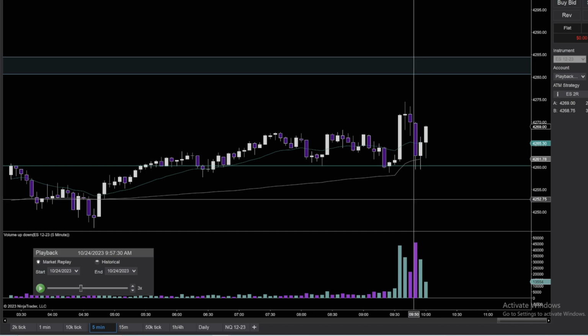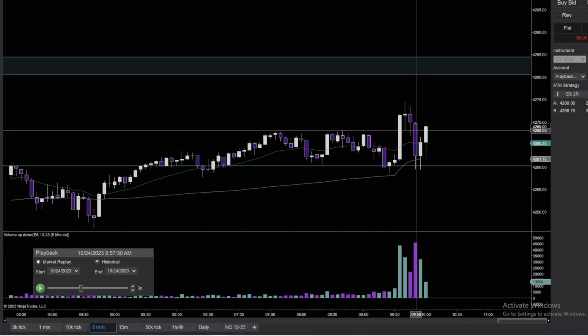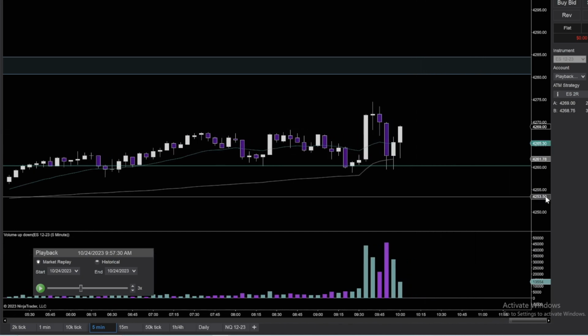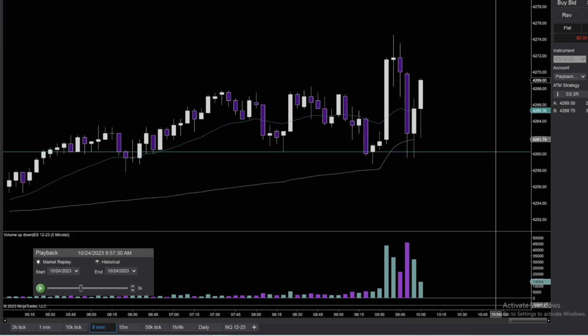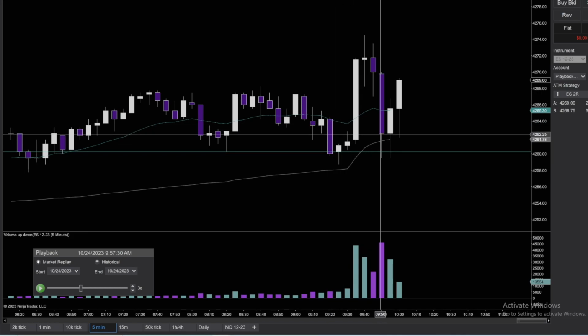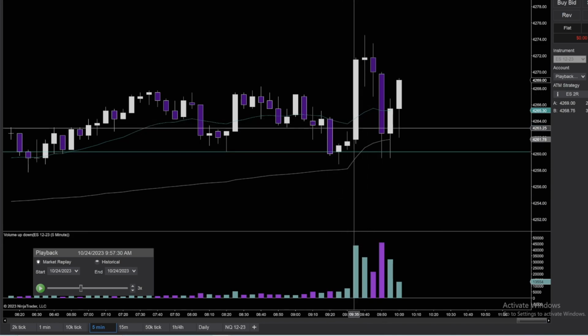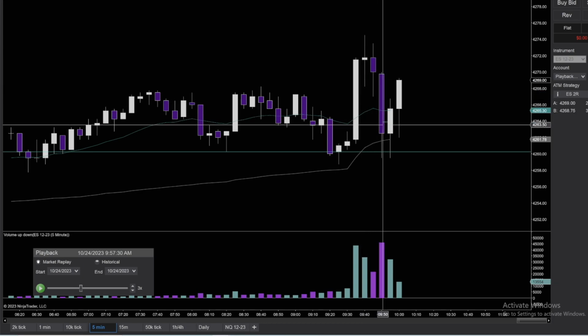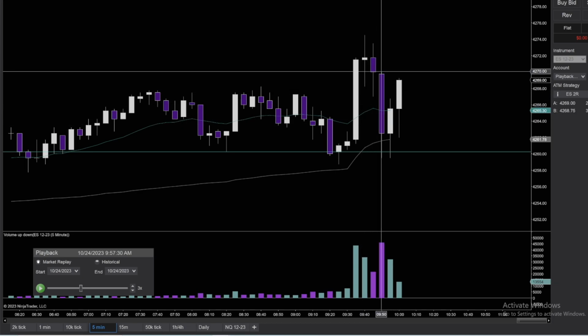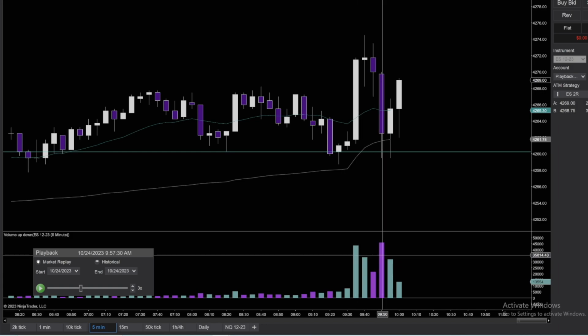What I want you to look at here is the volume on this bearish candle, okay? Again, this would be what we consider our intermediate time frame. The volume on this bearish candle was actually stronger than the opening candle. That's extremely telling because usually we get the most volume of the day right in the first 5 minutes. So the fact that this 5-minute candle, as we sold off after PMI news today, was larger than the opening candle, to me is very telling. That says the sellers are here, okay?